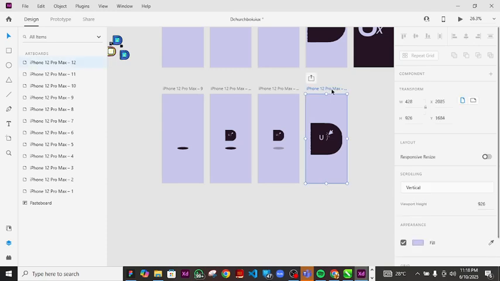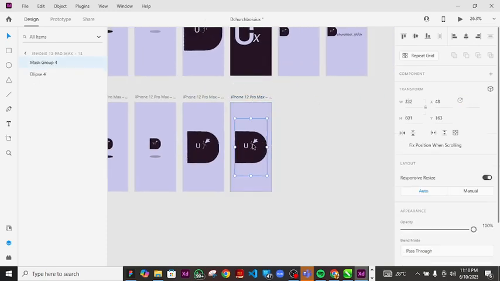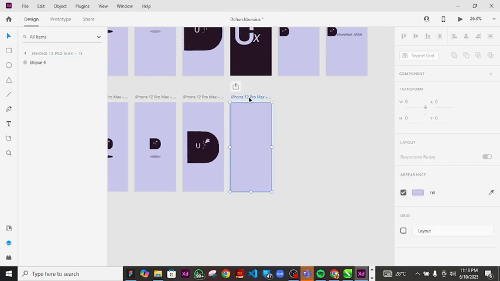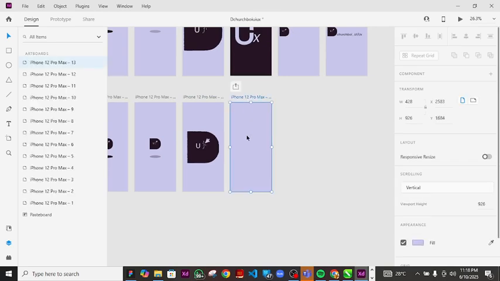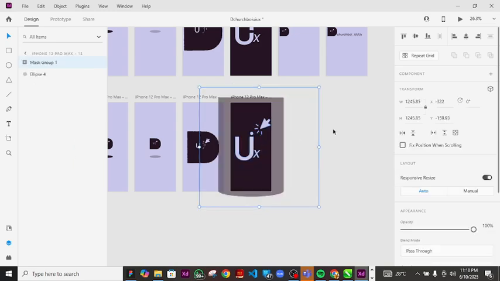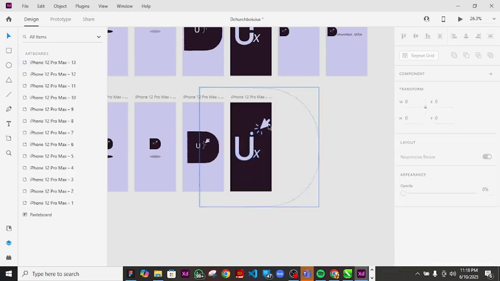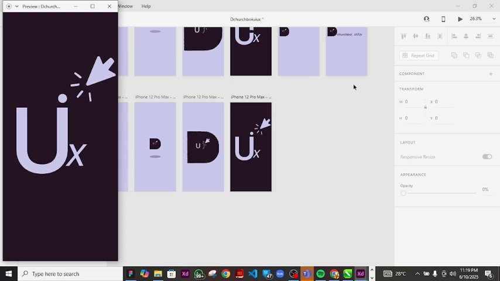So we'll duplicate again. I made a little bit of change within the logo to have a different thing. So I'll paste it right now. Let me see whether it will give what I want.